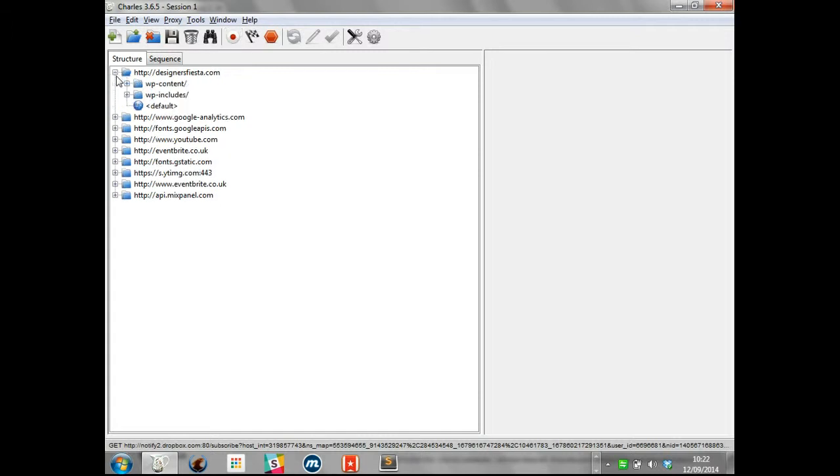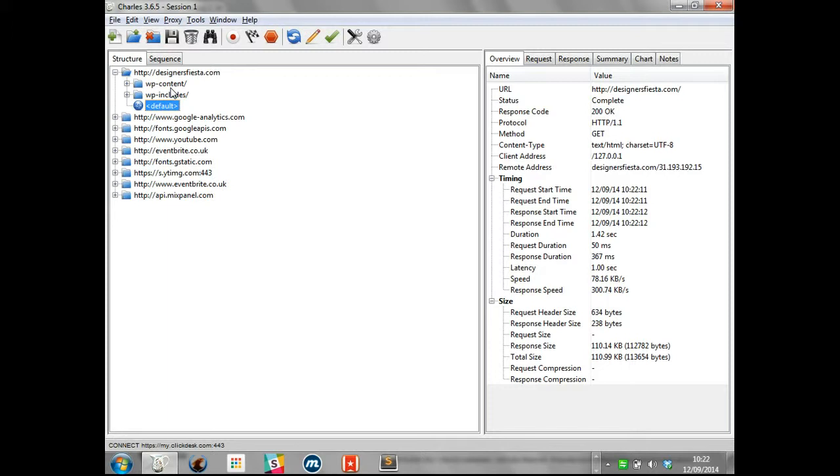So let's look at the main site. This is the principal call made to the designersfiesta.com domain. You can see already that it's obviously WordPress-based, so it's bringing in a bunch of things here. But let's just look at the default call. When you type in designersfiesta.com, it's going over first to the DNS service to say, what is the address of this name? That's then giving an IP address, which is being returned back. You can see it there, that bit there. And then it's giving a request, saying basically, I want some information from this site. The default on that site is to give you the index.